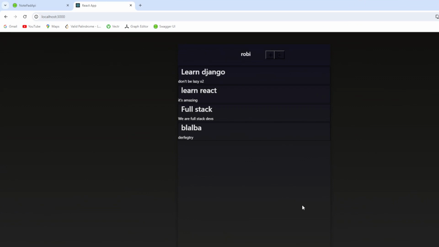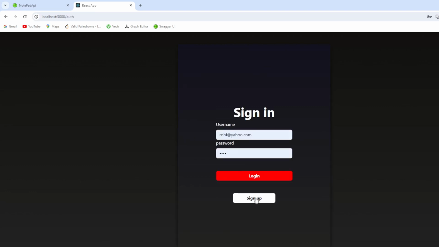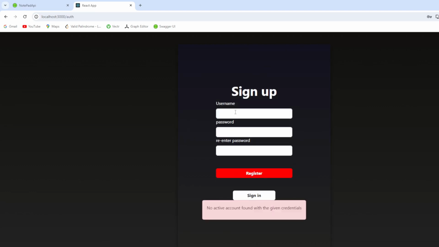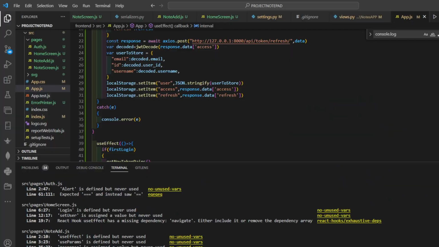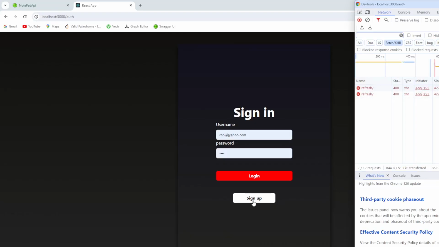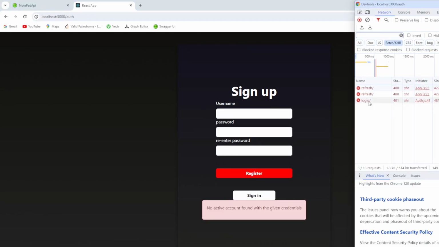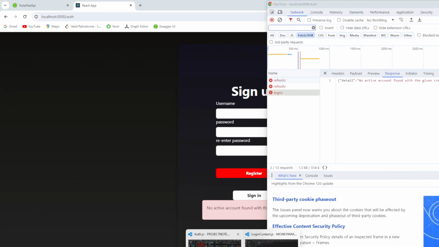We got on end, we are filtering the nodes, we are updating the nodes, we are creating data, deleting data. We have the possibility to register the users. Let's just create another user, sign up. That's not okay. Let's fix that real quick. We see the network, sign up. It's getting the login instantly. Why?